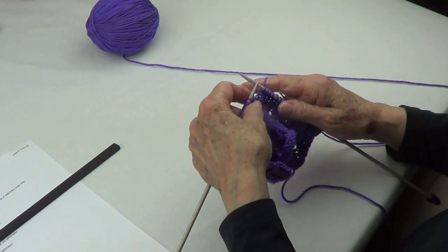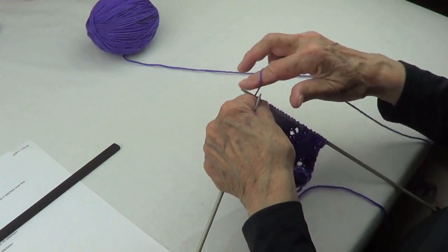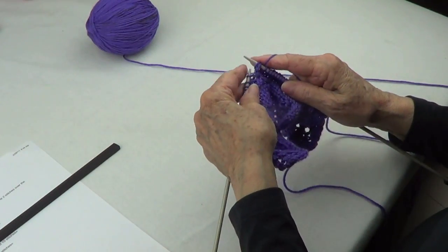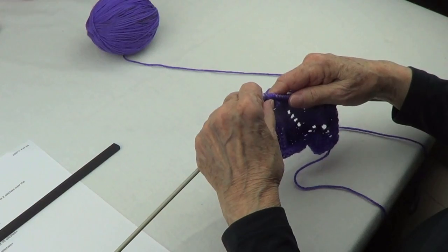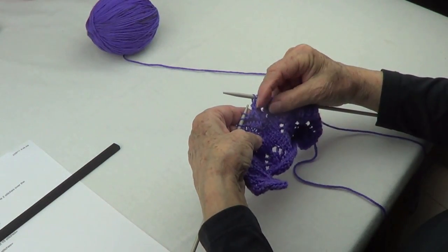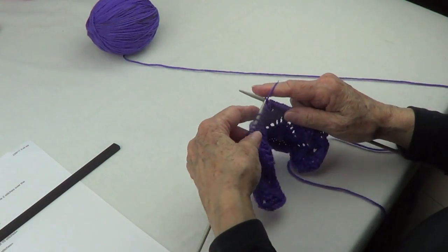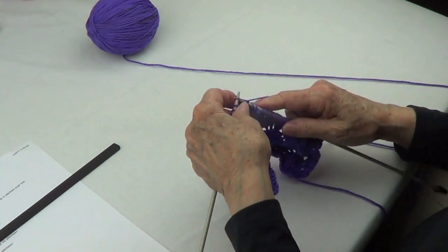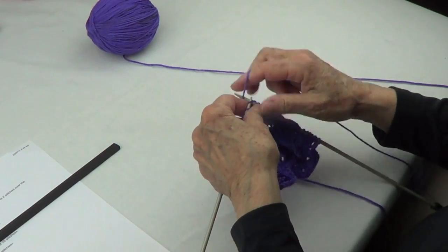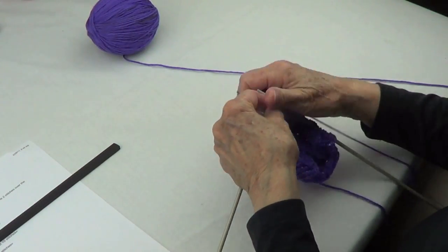So let's do my repetition again. I am going to knit 2, yarn over, purl 1, do my double decrease, pass 2, knit 1 and pass those 2 over. You see, those always stay in that line in the middle of the tree. So now I am going to purl 1, yarn over, so that means I leave it there, and I knit 11. 1, 2, 3, 4, 5, 6, 7, 8, 9, 10, 11.